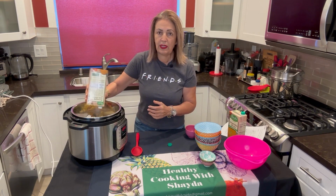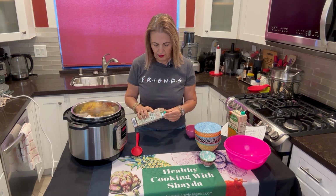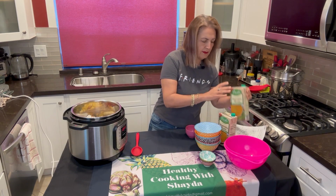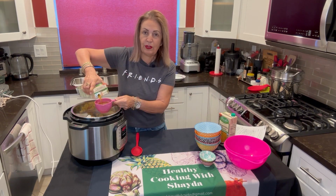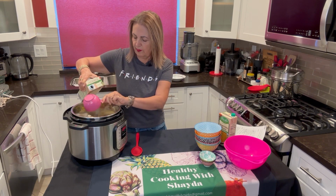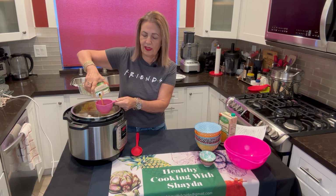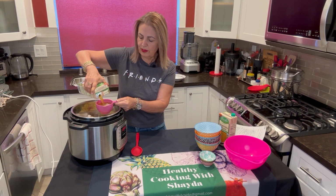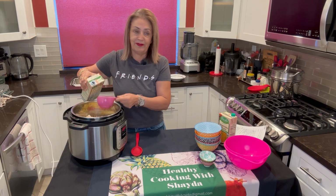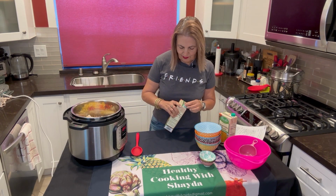Now, if you don't want to use vegetable broth, you certainly can make your own vegetable broth, or you can definitely use water. Either way, it's perfectly fine. But using vegetable broth does add a lot more flavor to it, especially for those of you that make your own vegetable broth. I wish I had time to make it. I really don't. I know it's not hard to make. It's relatively easy to make. But with some things, I guess I'm just lazy and I'm not making it.